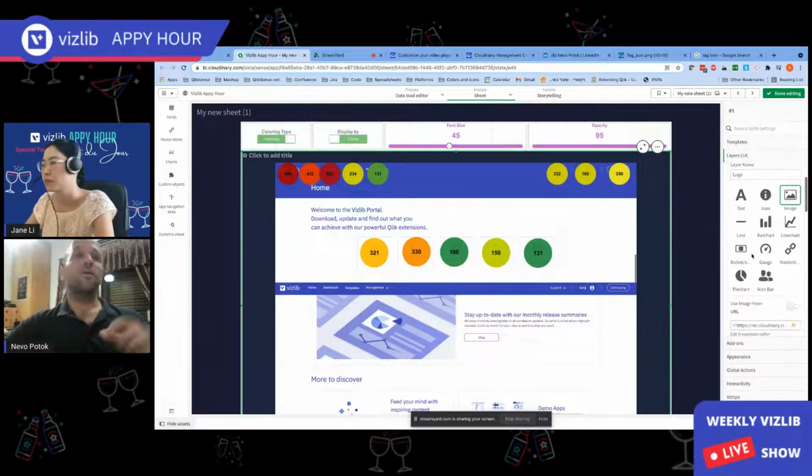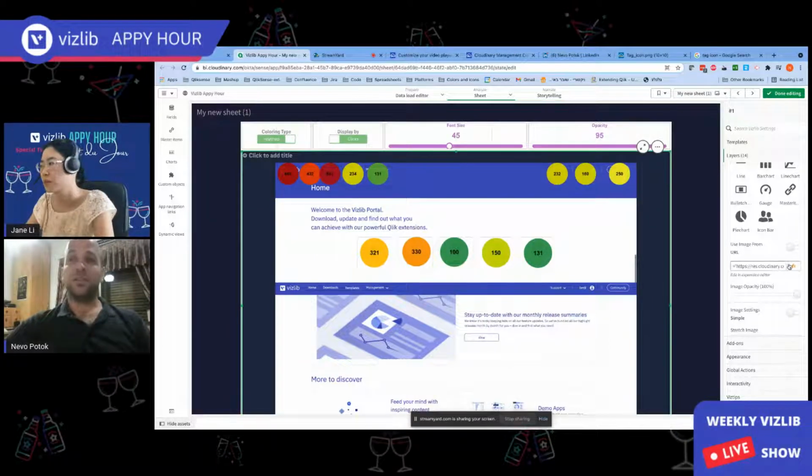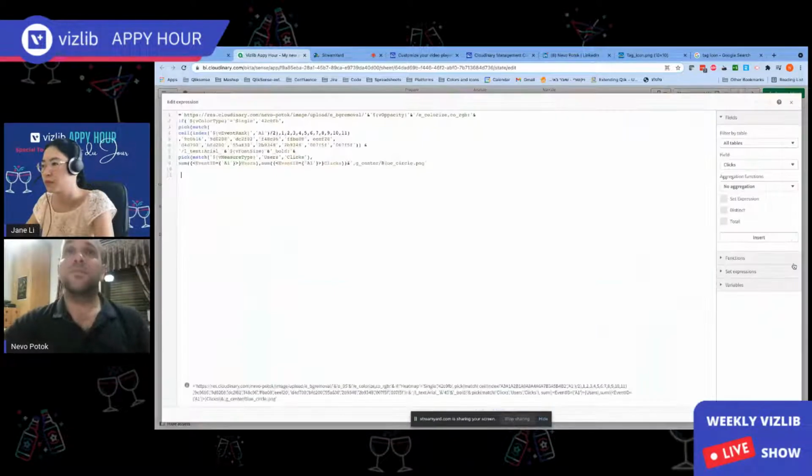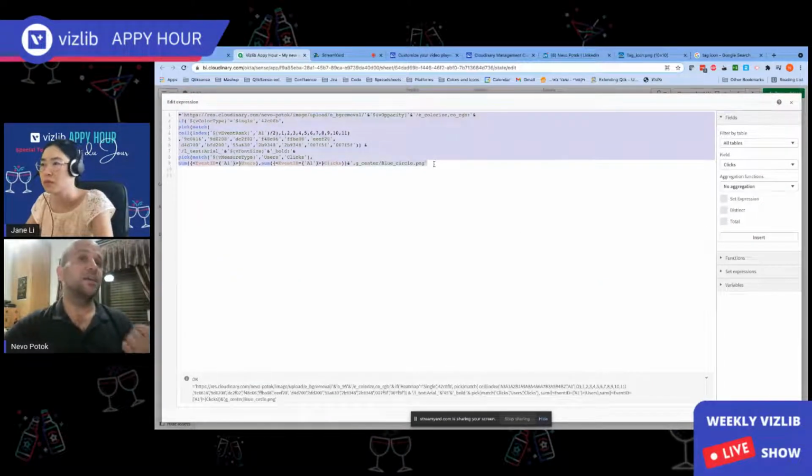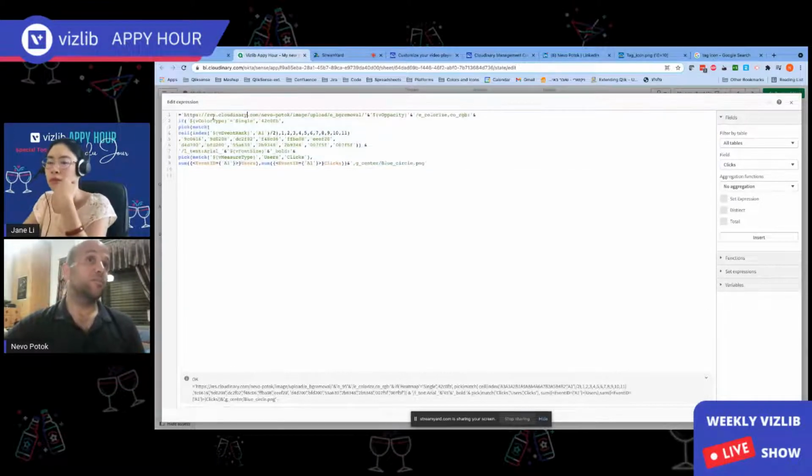So how is each number presented on the round circle? We have here a function that basically provides a URL. What you can see here is the URL, and then some transformations. This removes the background of the image, so it will be transparent. Here there is a variable controlling the opacity, and since we want to present it as a heat map, we can change the color.